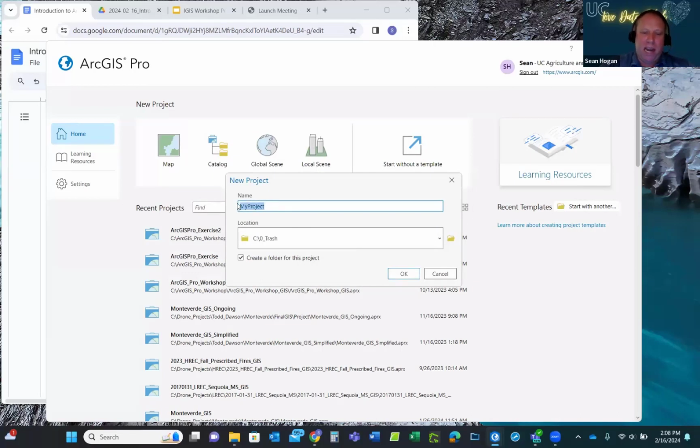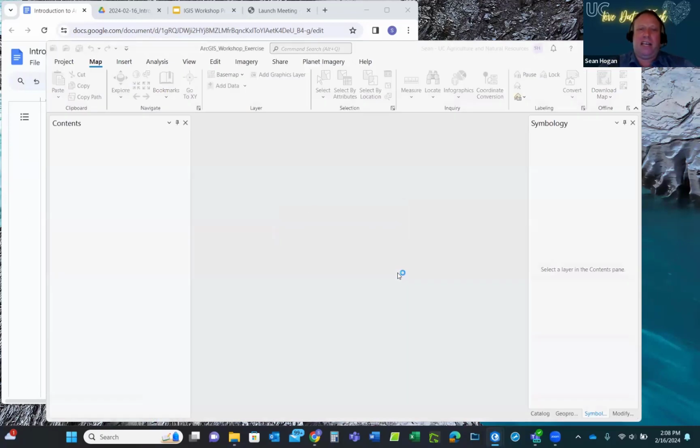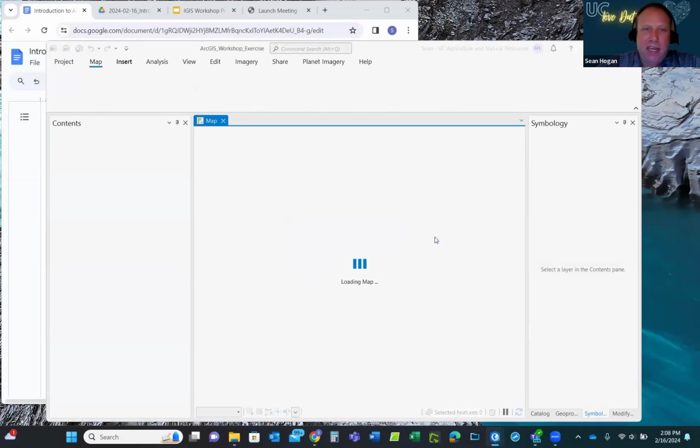Then I'm going to put in a name. I'll say just ArcGIS workshop exercise. I might, yeah, that's probably fine. I've probably emptied my trash since the last time I did this. So I'll leave that name there, and it'll create a new folder for this project. One thing to note, when it does this, it creates a geodatabase that's specific for your ArcGIS Pro project in that folder. And I click OK. So if you'd like to follow along with that, yeah, go for it.